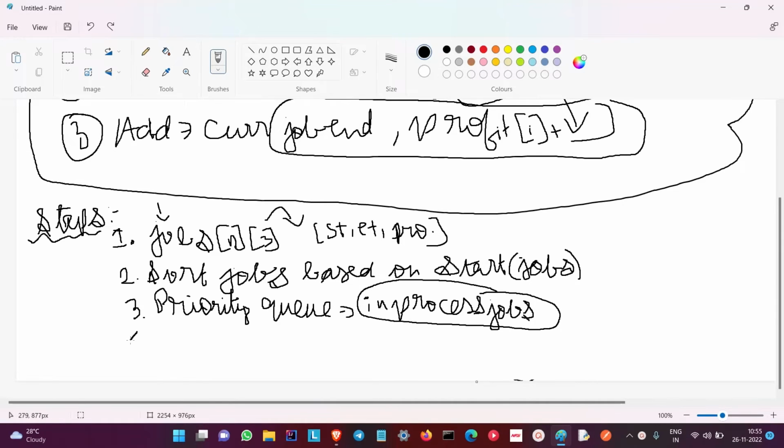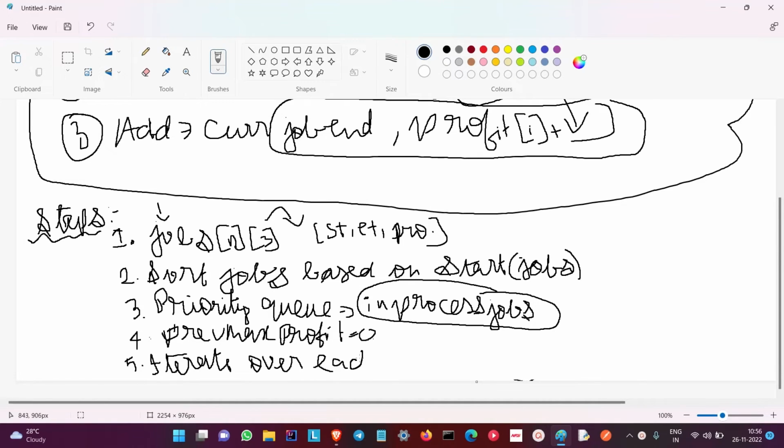So we'll create the priority queue, and next step is we'll iterate over each job. So we'll have previous max profit as 0. So next step is to iterate over each job.